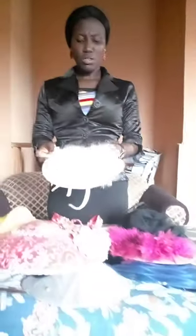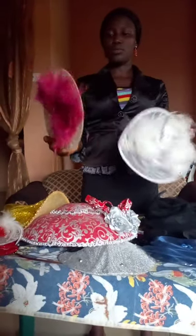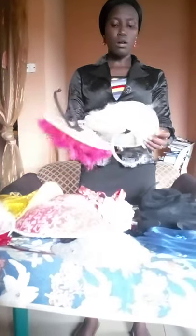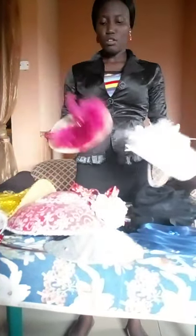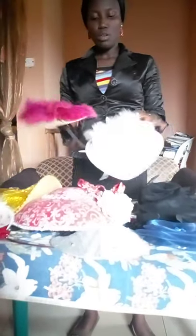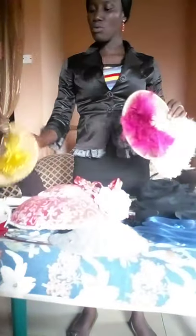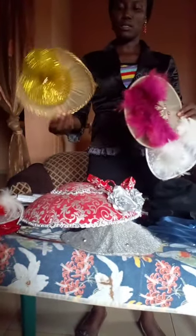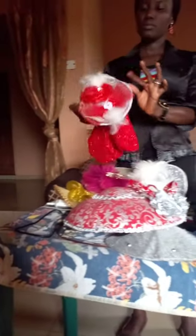If I teach you, you will be able to go further and be creative on your own. This is also of this type, and you have been seeing it on people. The accessory here is feathers and some other accessory. That is a fascinator for you. You can use different accessories. This is also an unmolded or non-molded fascinator. See it like this.